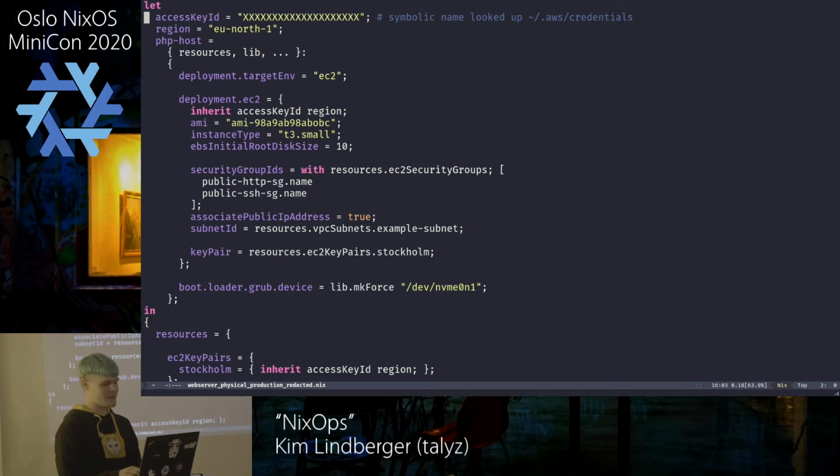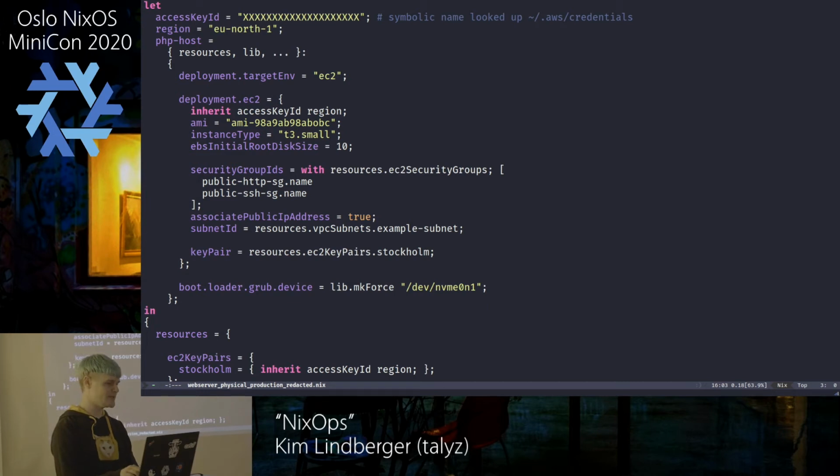So here is where it gets a bit more complicated, where we first have to define an access key so that NixOps can actually use API calls to Amazon.